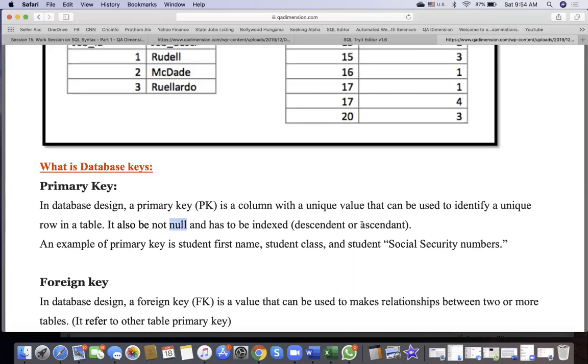Descending means you're going to start from the bottom. For example, if you want to see people's names, it's going to start from Z. So you're going to see all those people with Z, then you're going to see Y, then you're going to see W, X. Like it will just start from the bottom, right? That's called descending. Ascending means it will start from A, B, C, D, E, F, G. So you can also show the result in a more proper way, either ascending or descending.